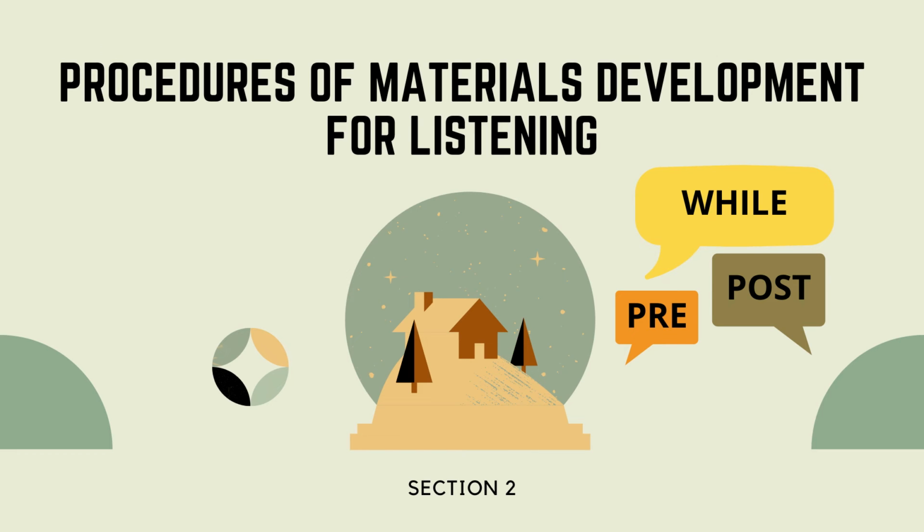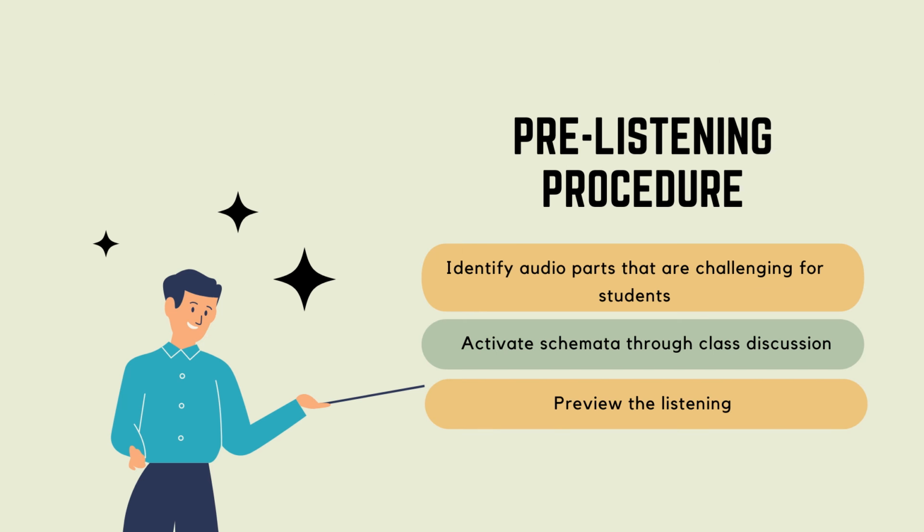Moving on, in the next section of the module, you will be introduced to the procedure of material development for listening. As such, this module breaks down the procedural strategy into three sections, namely pre-listening, while listening, and post-listening. In all three levels of the procedure, we will talk about how to address pedagogical challenges that arise during a listening lesson.